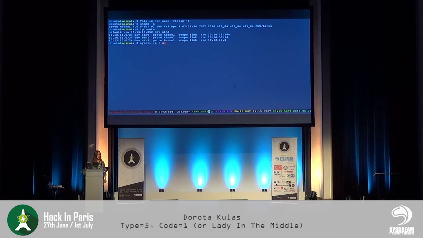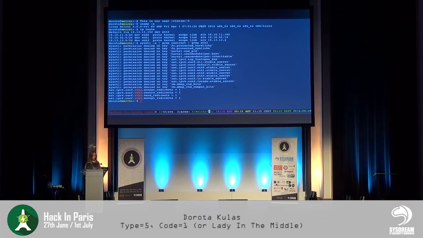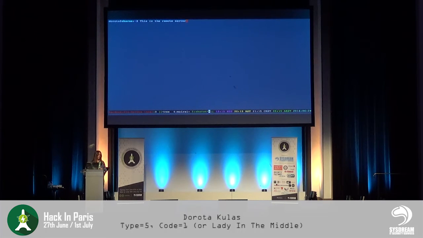We're checking if ICMP redirects are enabled here. And by default, every OS right now has ICMP redirects enabled. Linux has a feature called secure redirects, and this is something I told you about before, that the Linux OS will check if the packet comes from the default gateway. So it's enabled here. And this is the remote server which will be attacked by the attacker. So the communication between the user and the server should go through the attacker box.